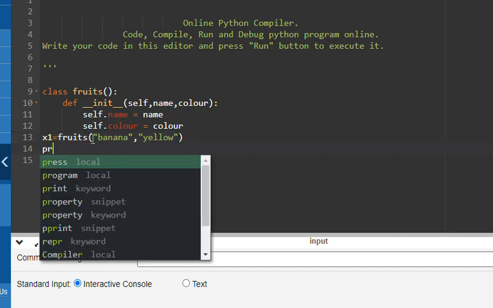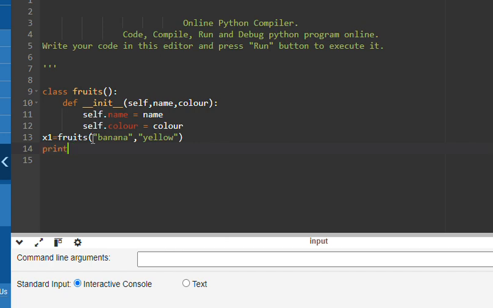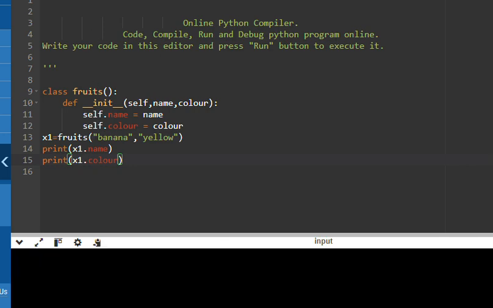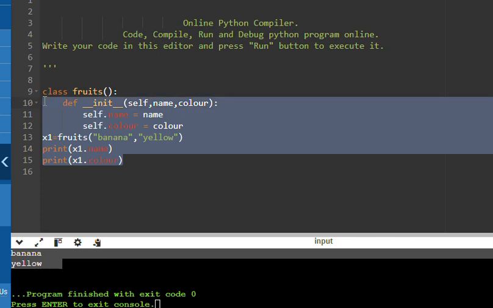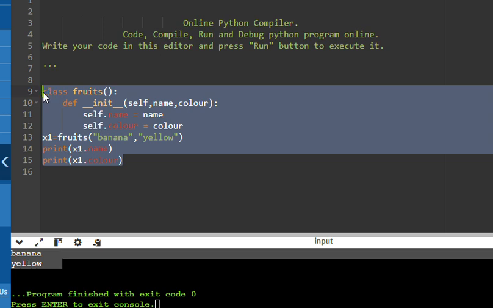How to print these variables? We specify the object name, x1.name is one attribute, and the other attribute is color. In this way we display the name and color of the particular fruit, when we are working with variables.